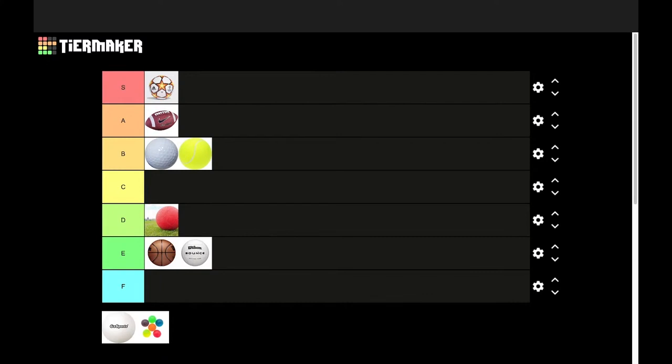And I feel like it could do much more damage. That is true. So the bouncy ball should be lower than the golf ball. I agree with that, and yes, obviously the golf ball is a lot denser, and therefore I do feel it can produce a bigger impact on the person. So would you agree on C tier in that case? Yes, yes, I would. All right.